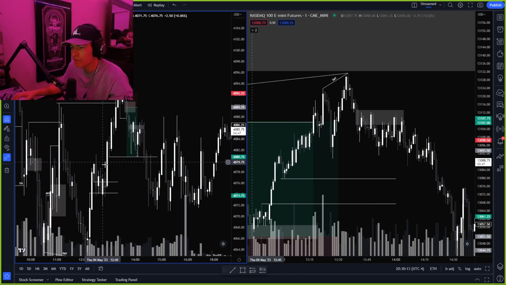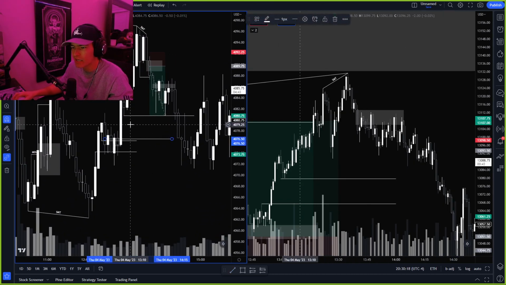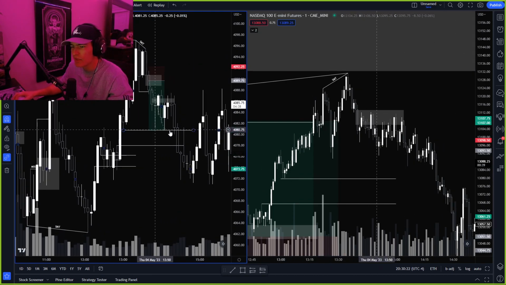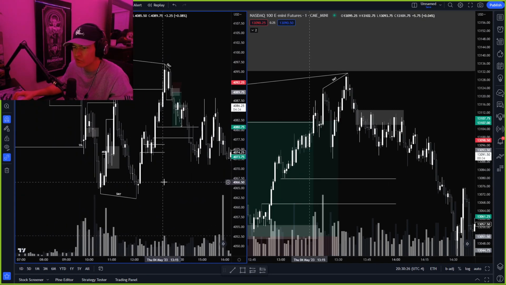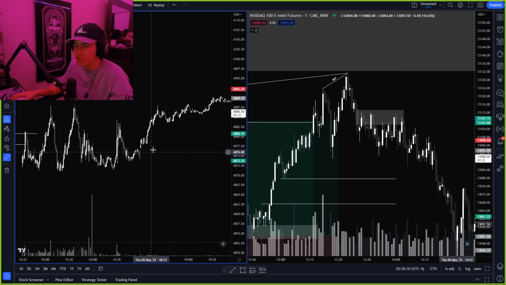If we look at that 5 minute, I know price is now going to rebalance to that fair value gap, right? Because that's a breakaway gap. Once liquidity is taken, we most of the time go back to that area. So that was my target, was that fair value gap. Now I could have let this run somewhere, maybe a little bit, but honestly, that's all I really need.